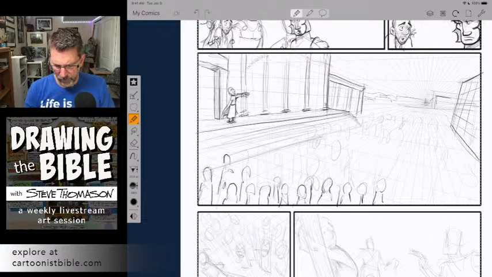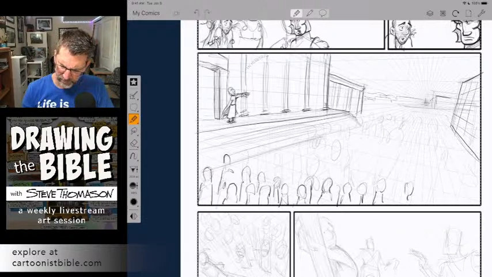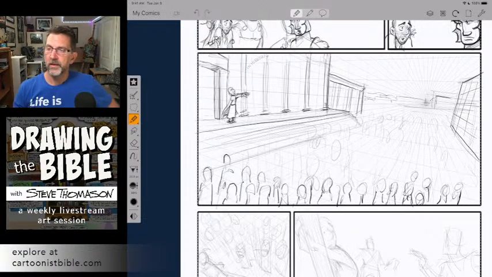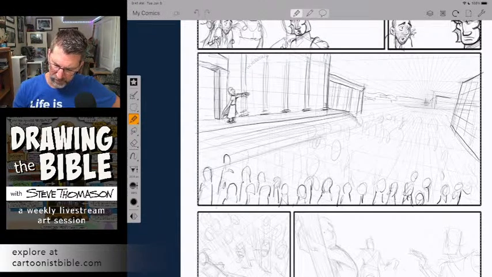I don't want to be super detailed in the crowd shots because that's not where I want the viewer to be focused. Paul the speaker is the focus. And the point of all of this information is just to show that there's a huge crowd.